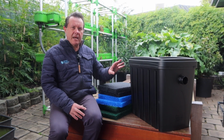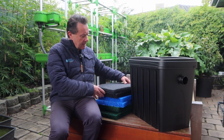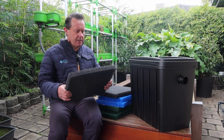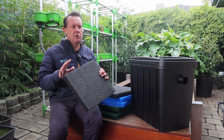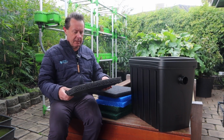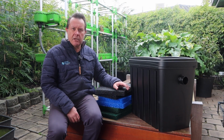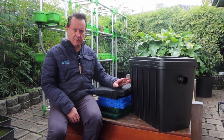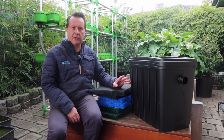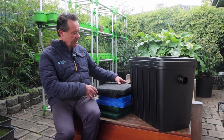Quite small and compact for that size pond filter, and the reason for that is the Matala filter media. This was originally designed for the aquaculture industry, and it's a combination of really good flow characteristics as well as really high biological filtration capability. So what that means in real terms is that you get a hell of a lot of bacteria living in the filter, keeping the pond clean and healthy for your fish, but it doesn't clog, so you don't have to clean it very often at all. Much better than the foam type filters that you get.